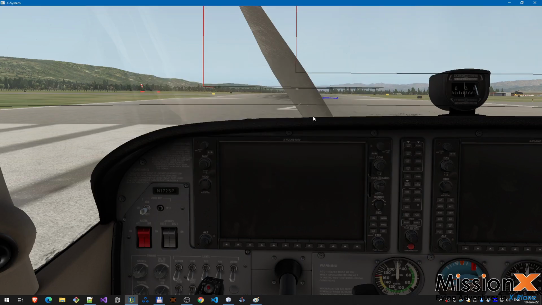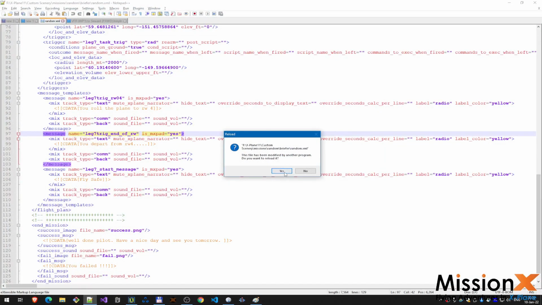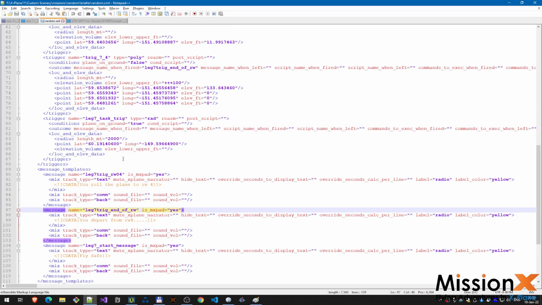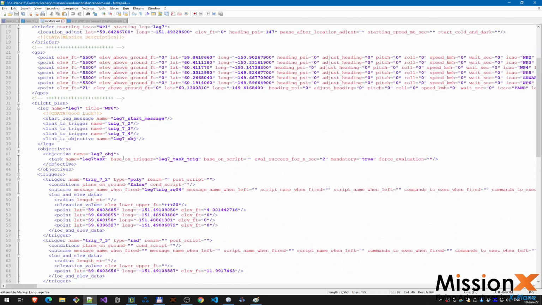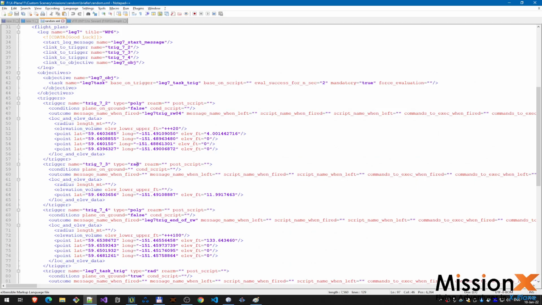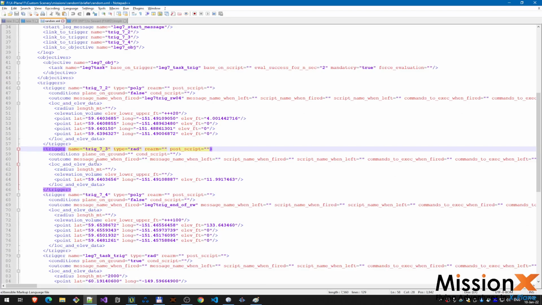I believe the reason we don't have any message is because we don't really have any message. So it makes sense that we won't hear anything. And we can double check that. We go to the first trigger. This is the radius based, and it doesn't do anything because I deleted the message.